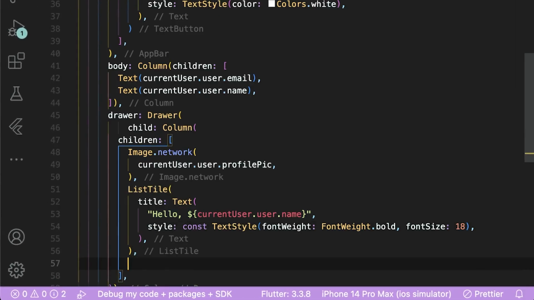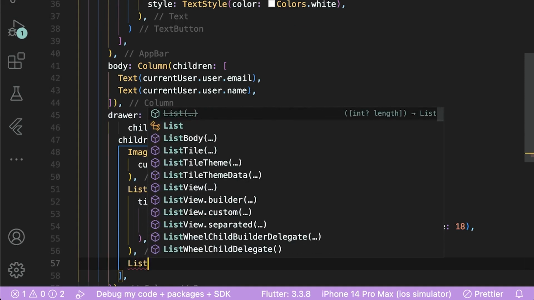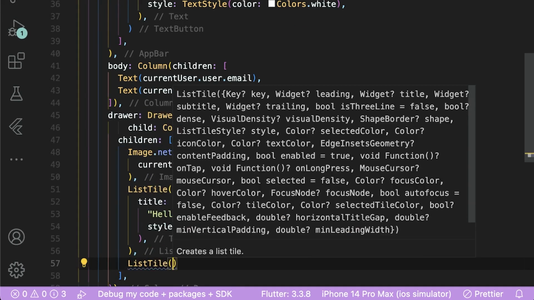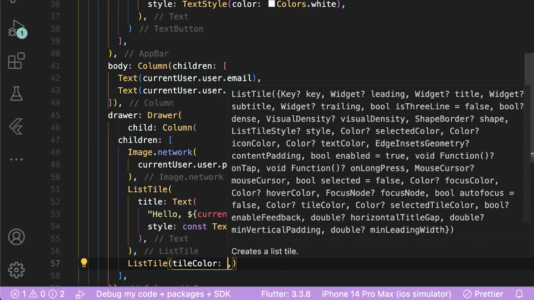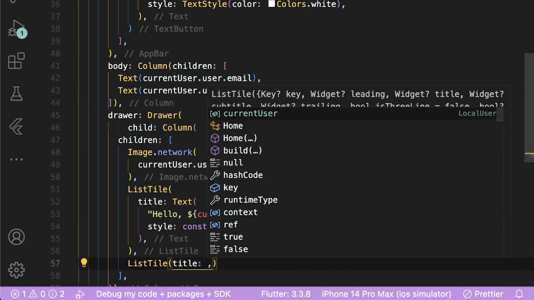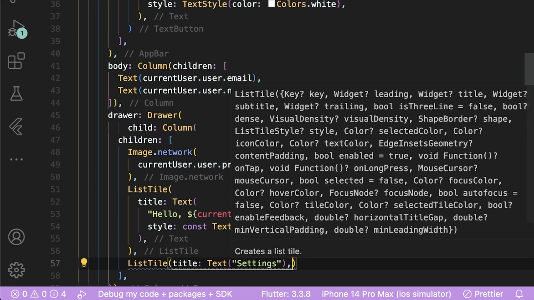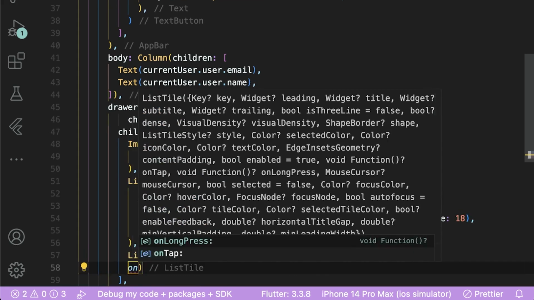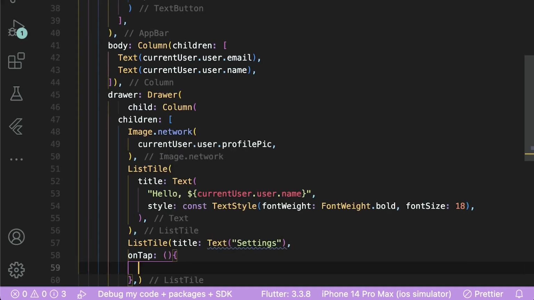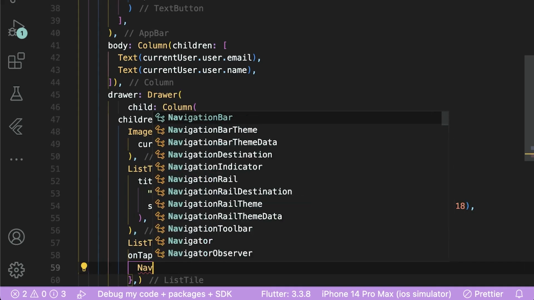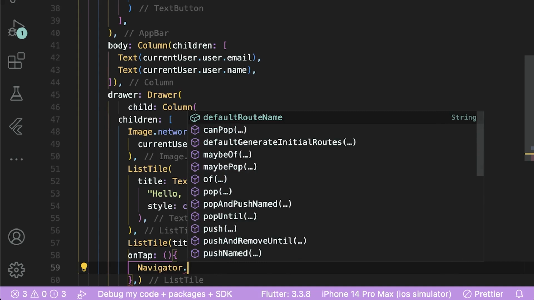Next big thing, and the place where we will be updating it, is the settings page. So let's create another list tile here with a title that says settings. And we're going to do an on tap, where whenever you press this settings, we navigate to our settings screen.